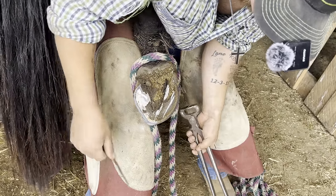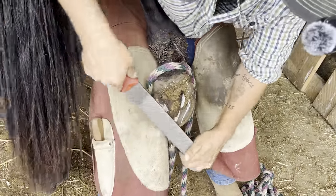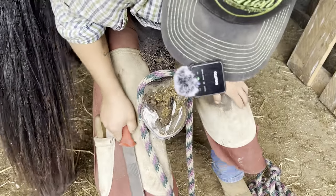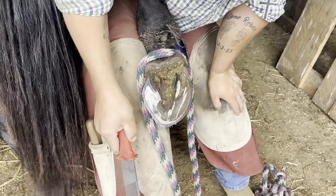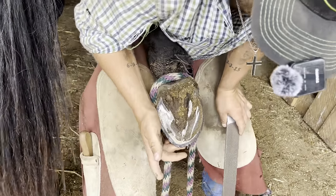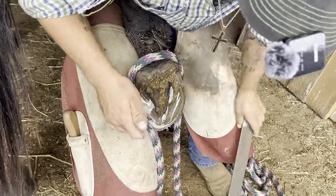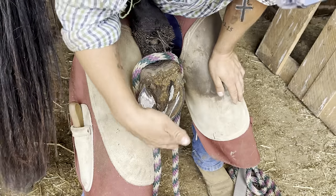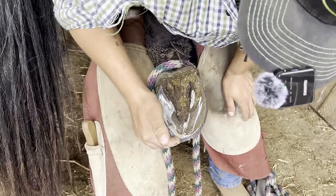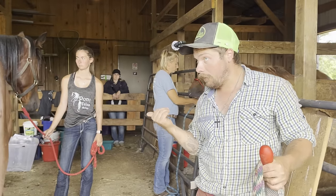Damn. I feel a little vibration, bud. Yeah, it had to have been more of a birth defect because his white line and his lamina comes to a point. It's not like there's a ripple in it where it would have been an injury. Well, if he was from the Amish, I mean, his dad is probably his brother.